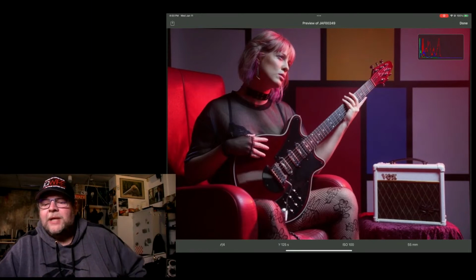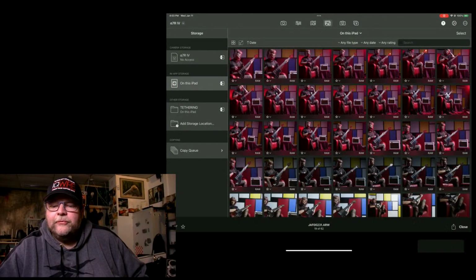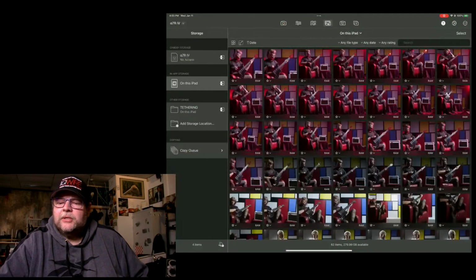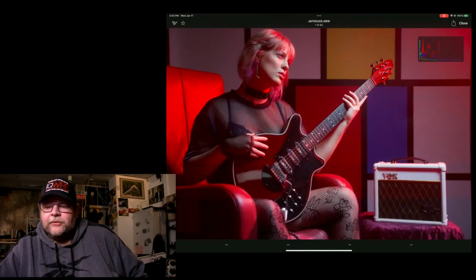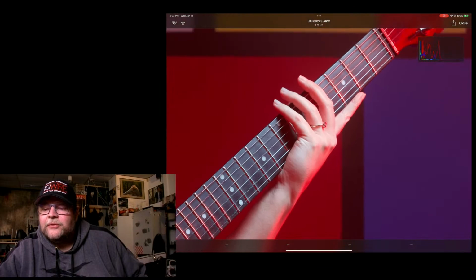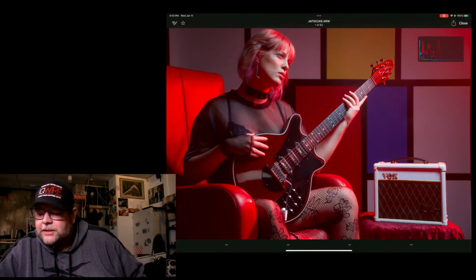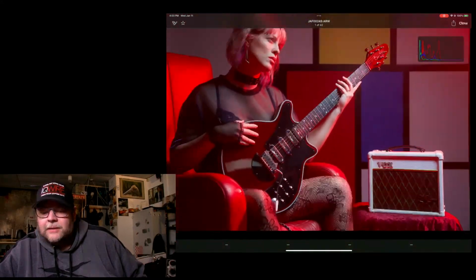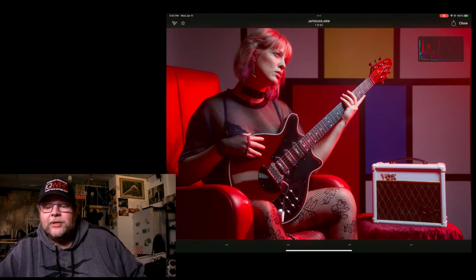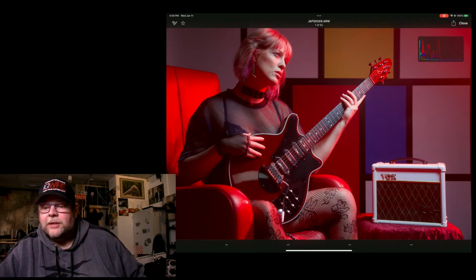Okay, when we look at the images, I absolutely love the images where I'm going a little bit more full. So let me just show you that very quickly. For example, when I look at something like this, I really, really like it. I also love the reflections. Look at this, there's almost no reflection. And I love the red. Oh my, this looks amazing. You can see the Brian May logo here. This is actually pretty interesting. Considering it's a live shoot, I'm totally surprised, to be honest.